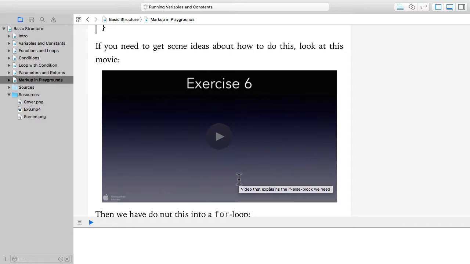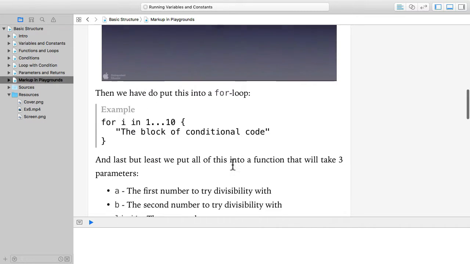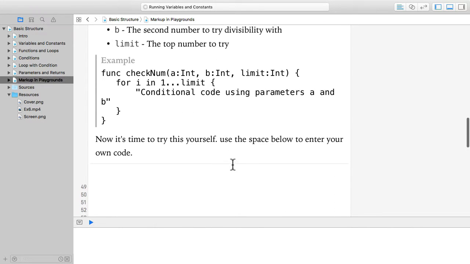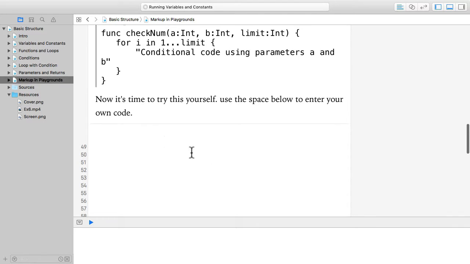So that's really great. You can add pictures, and that's great, but also you can add some small tutorial movies right into the playground, which is just great for when you want to instruct students how to do things. Then some more code block, and more dotted list, and some more code, and then I have like this.